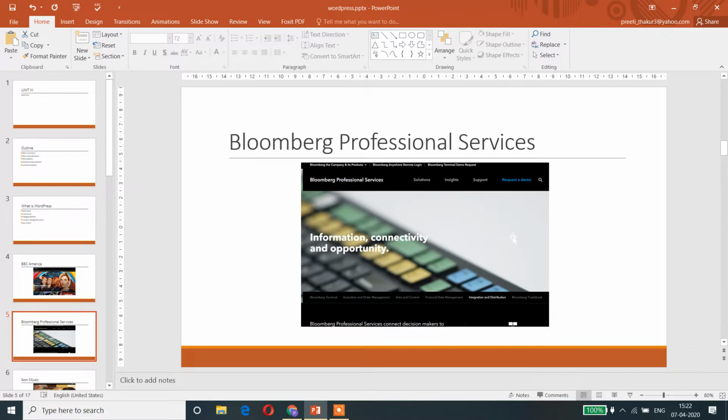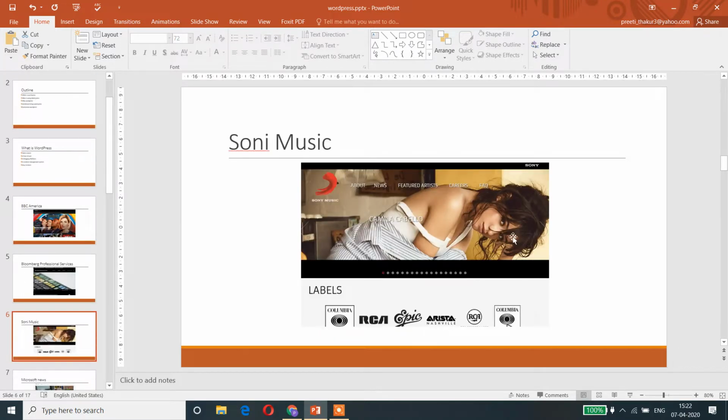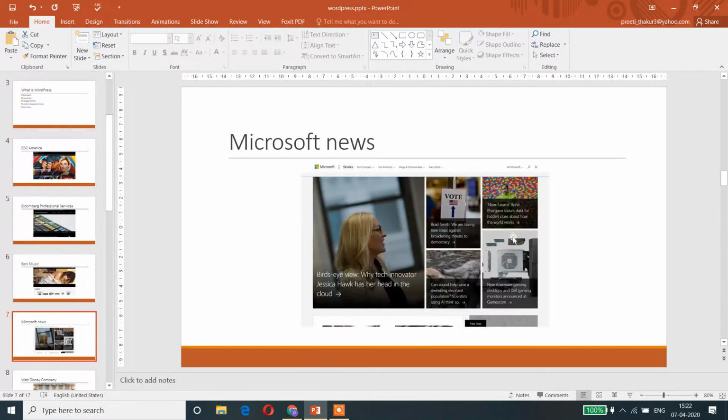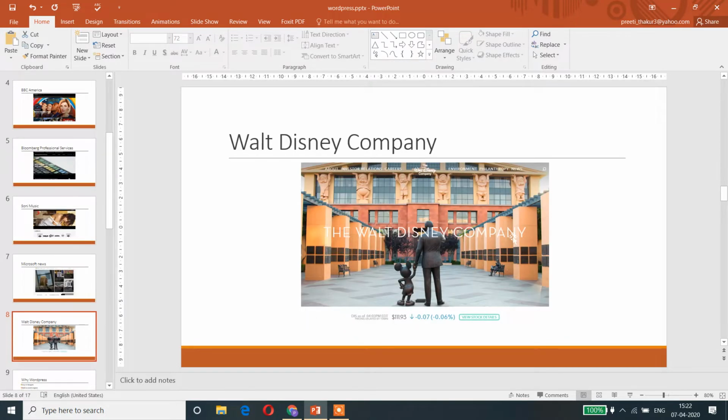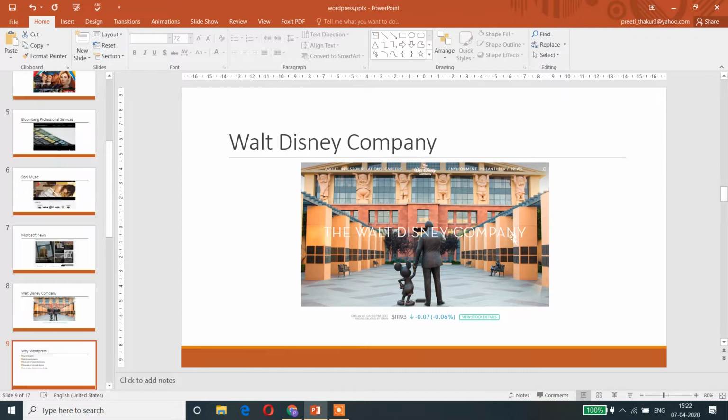It is providing the information, connectivity, and opportunity. This is also using WordPress. Sony Music, Microsoft News, Walt Disney Company. These are few big names, these are the organizations which are using WordPress for their work.